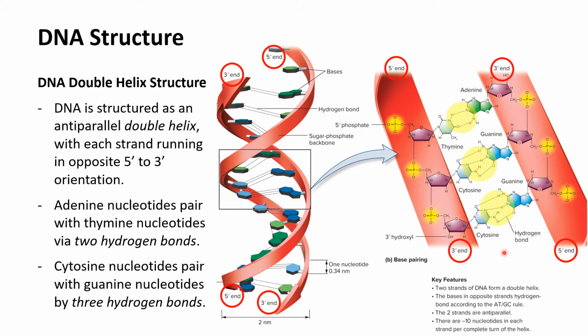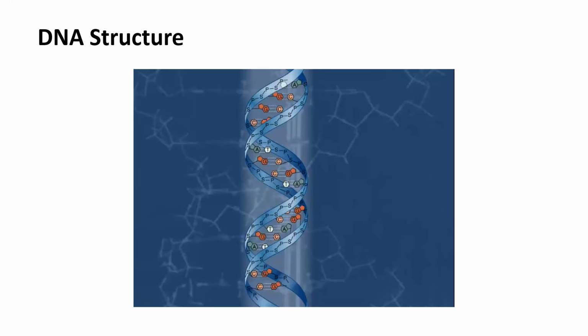So what's interesting about DNA and these hydrogen bonds, if you remember, hydrogen bonds are weak but persistent. They're weaker than the phosphodiester and other covalent bonds that exist in the backbone. So because these hydrogen bonds are weaker, the 2 strands of DNA can unzip like the zipper on your jacket and then reform, just like you can reattach your zipper together. That becomes very significant when we look at the function of DNA in the nucleus and also the function of RNA. Here's a little bit more on the structure of DNA.